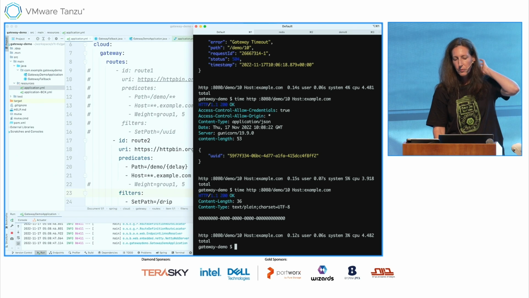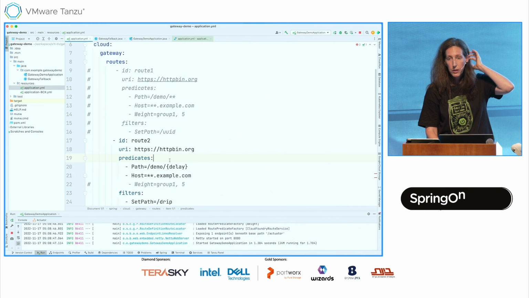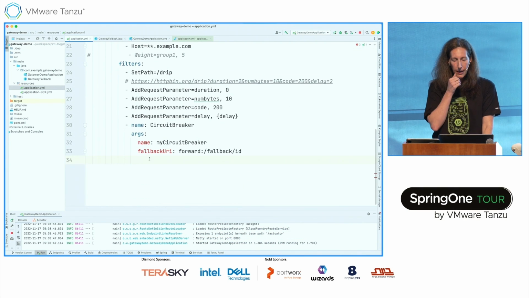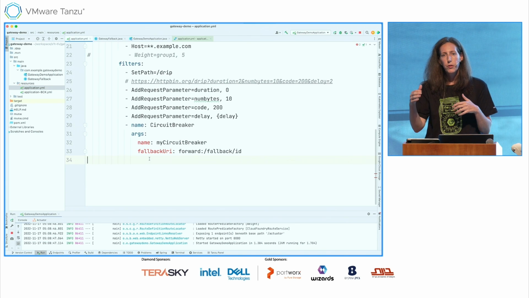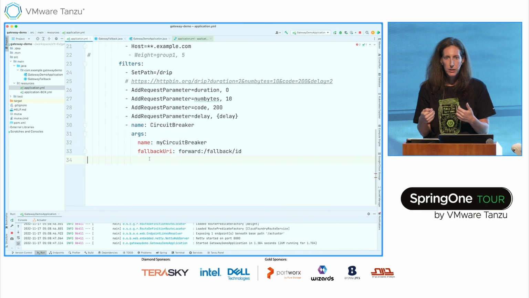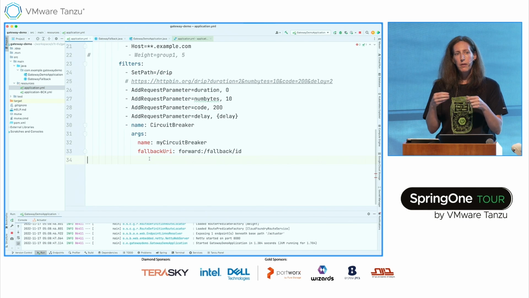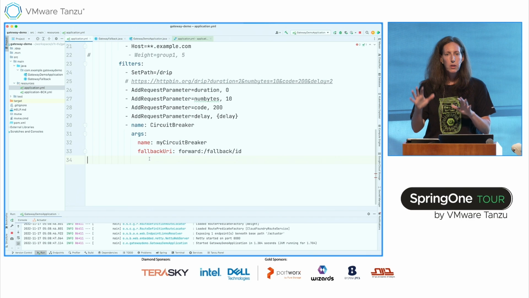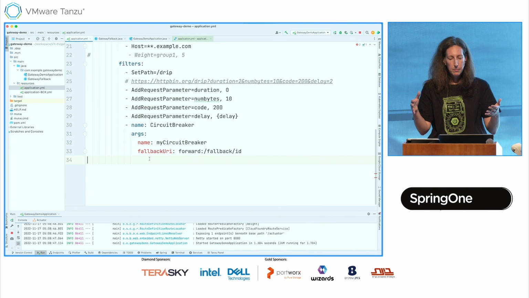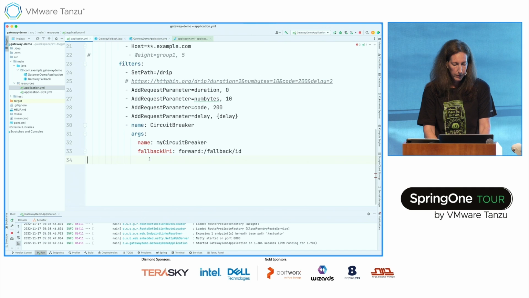Okay, another really cool use case is rate limiting. What rate limiting means is that you're going to keep track of how many requests are coming in within a certain time frame. And if you get too many requests, you want to maybe buffer them or reject them just to manage the load on the system.